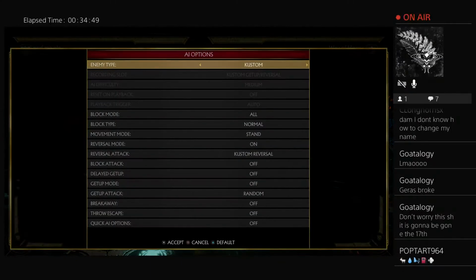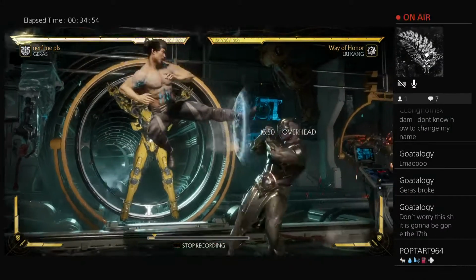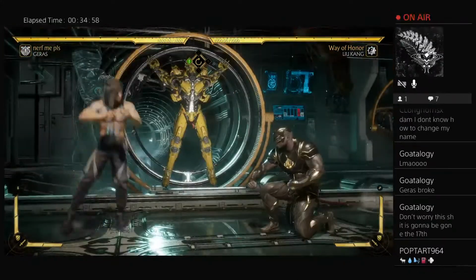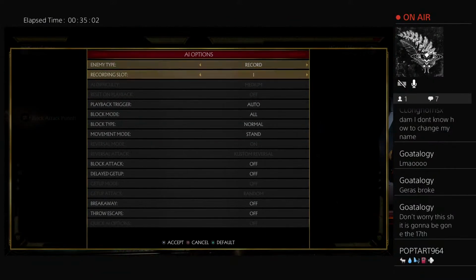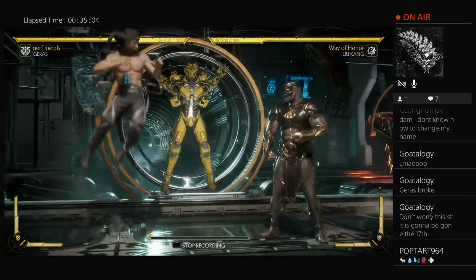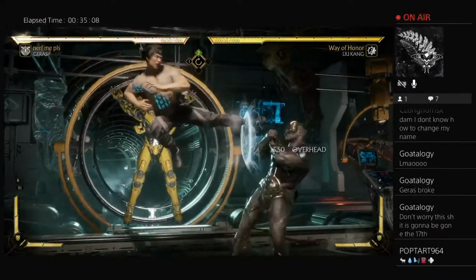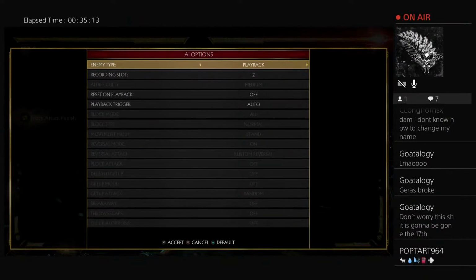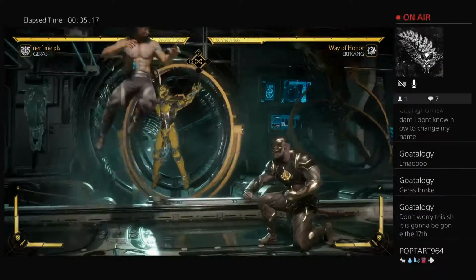Same thing for jump-ins. If you want to practice flawless blocking jump-ins, you can just set your Liu Kang to record, and there are different timings. So I'm gonna set record. This is a second recording slot, and it's a slightly different timing, so I can learn how to flawless block this too. And then I can set it to random hidden playback, which I will go over again later.